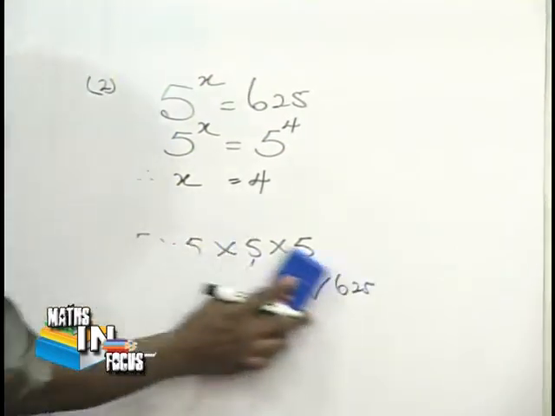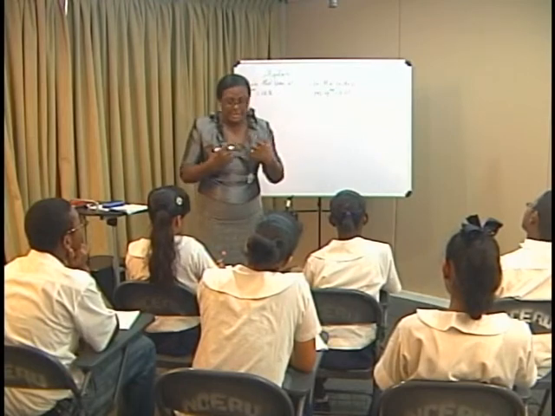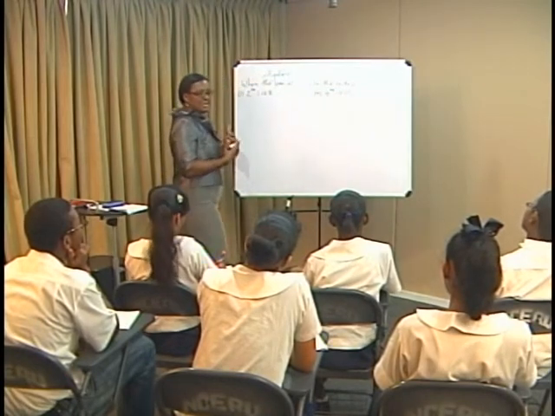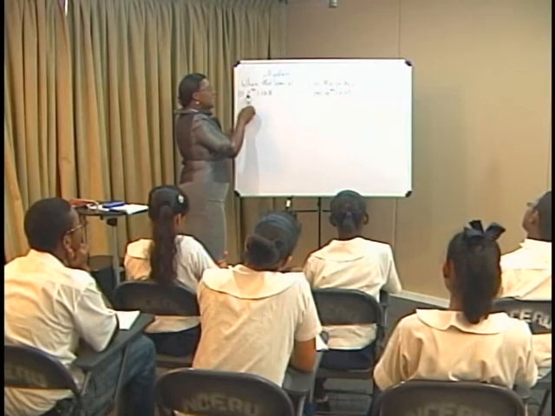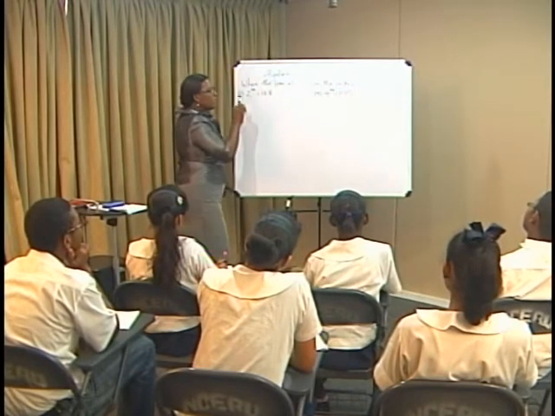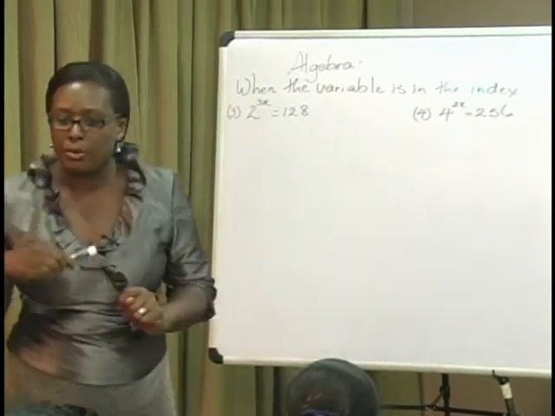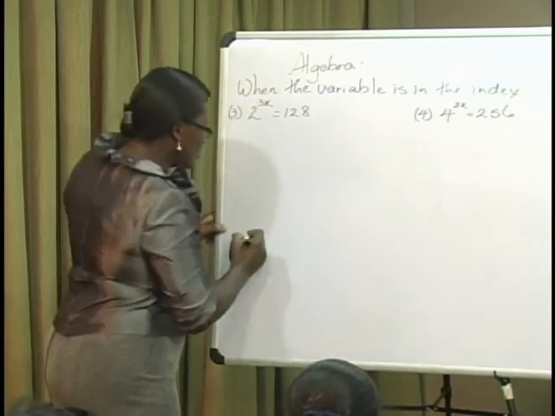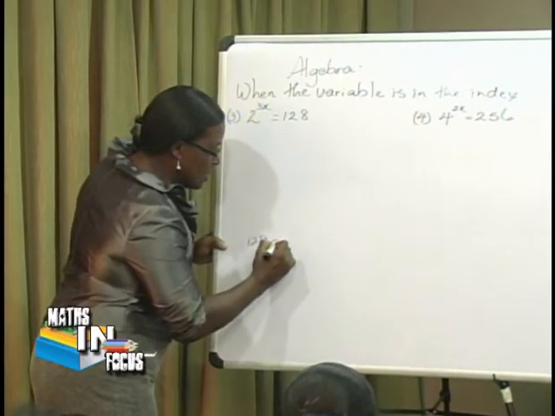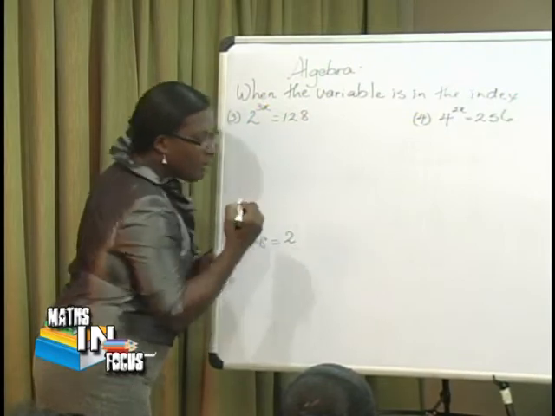Now let's push ourselves and go one step further. In our third example, we have 2 to the 3x is equal to 128. Now, not because you see 3x there, you're going to get all puzzled. It's simple also. The same concept is applied. We have a base on our left-hand side, 2. So we're going to try to rewrite 128 in such a way that it has a base of 2 to some power. So that's the first thing we're going to do. 128 is equal to 2 to what power? Find that out quickly.